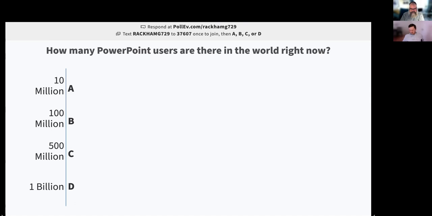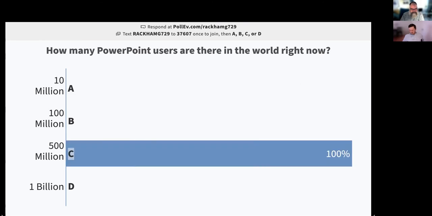It says, at least my screen shows, to receive credit for response, register for credit. I wonder why. It says, to receive credit for responses given to Rackham 729, you must register with the presenter. Click register below. That's interesting. So it's asking me, I need an account before you can register with Rackham Graduate School. Oh, then you just added your name.